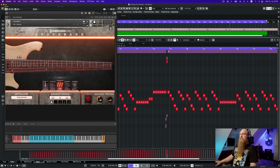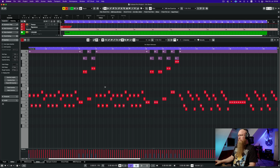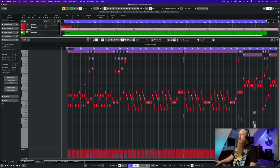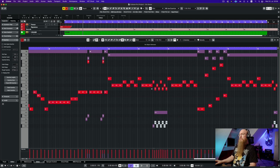And it's literally the same for Umansky. There's no difference. If we just scoot over to the Umansky here, it's the same thing. It's the same note, we're just going to have a different sound, right? The only thing that really has changed is the actual sound of the bass itself, which is this.